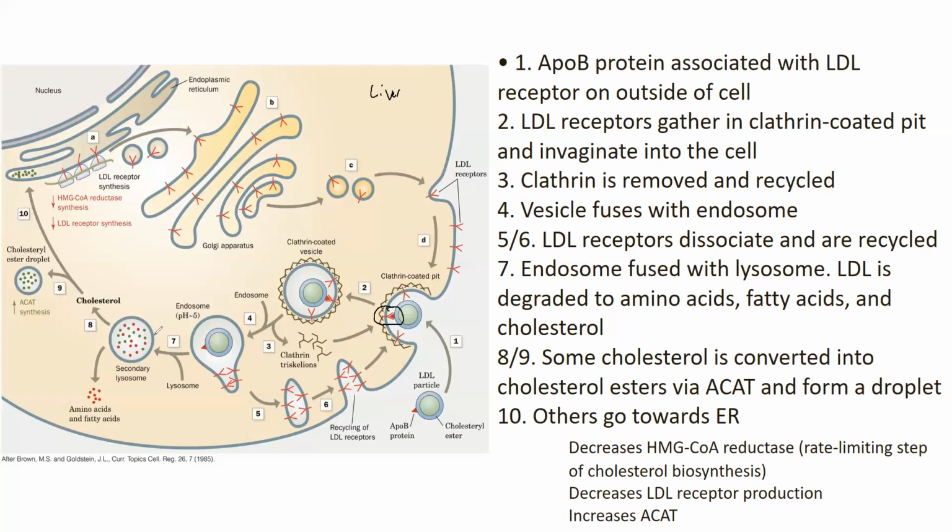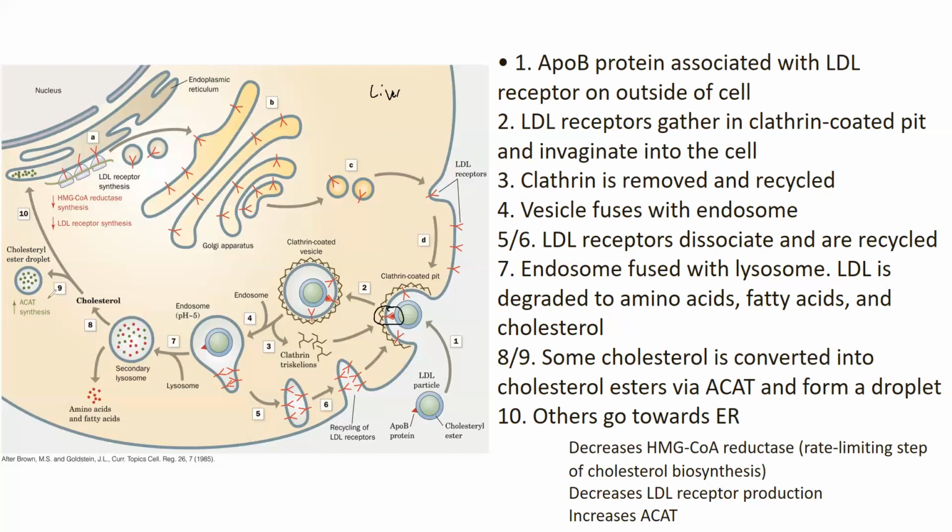So that's going on in step 8. Once we lose the fatty acids and amino acids via the lysosome, the cholesterol can move on. And cholesterol has two fates. One fate of some of the cholesterol is shown in step 9. Some of that cholesterol is converted into cholesterol esters via a protein called ACAT. And what ACAT does is actually speed up forming cholesterol esters. So some of these cholesterols you just create into an ester. You can use those for different processes.